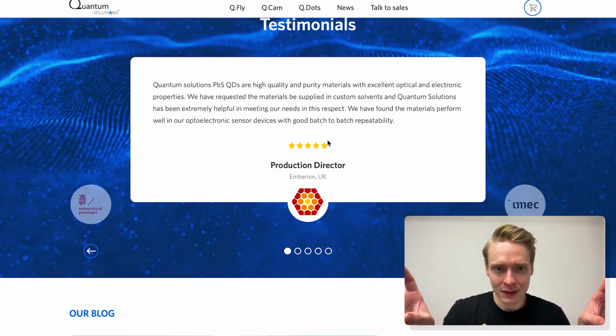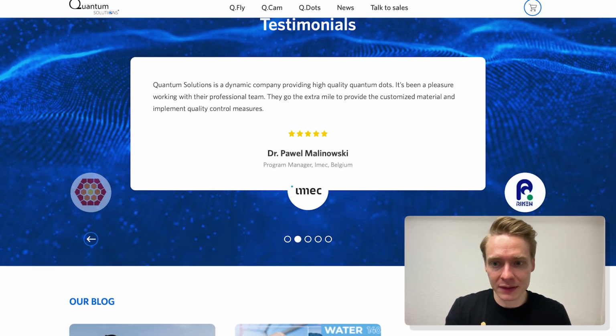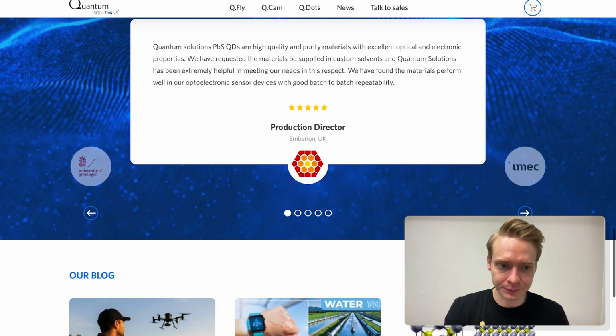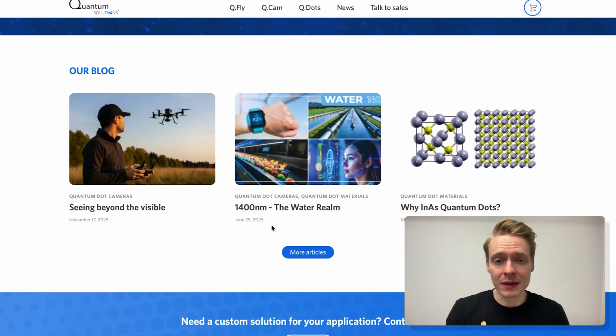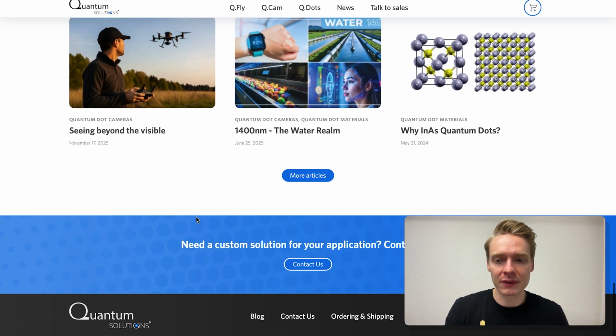The comparison between those shows that they are quite equal, which is not always necessarily the case, especially when it comes to these earlier stage technologies where you might not work on high production setups, but more on a research type of setup, right? We can also see other ones here. I'm not going to go through all of the details. imec, Riken, different universities. And then down here, we see the blog, and that one we are going to check out a little later to understand a bit better what real-world applications this is already catering to today.